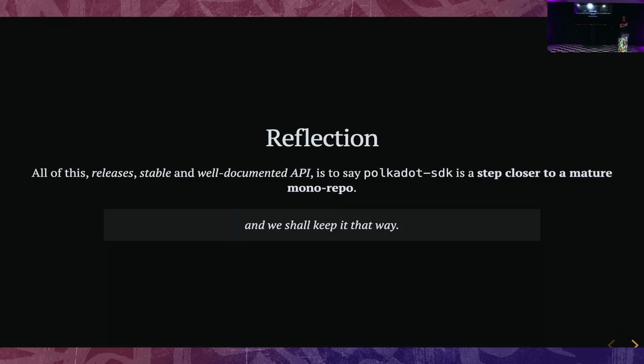So the combination of these things that I covered: good, stable, meaningful releases, good templates, good API docs. If I want to reflect on it, I would say it's a big step for Polkadot SDK to move away from being this chaotic SDK that takes pride in being edgy and hard to use, more toward a mature, stable library that you can actually rely on. If you build something with it today, it's not going to break tomorrow. It's not going to break over a year. As we saw, because of our release cadence, it might not be updated after a year, but a year is already a big improvement in that regard.